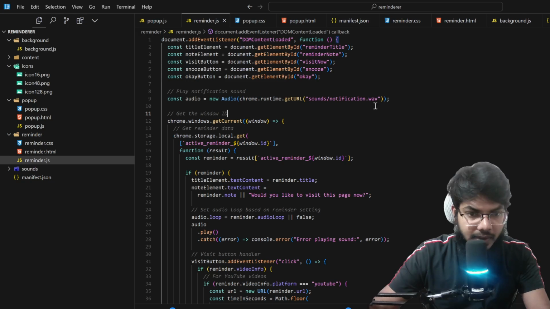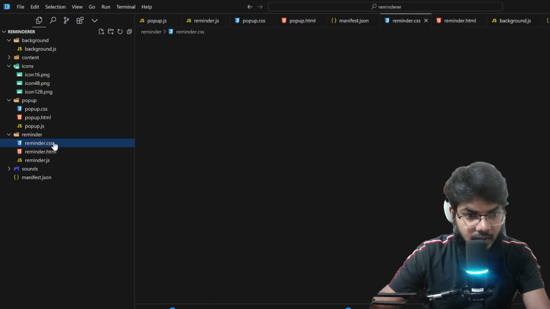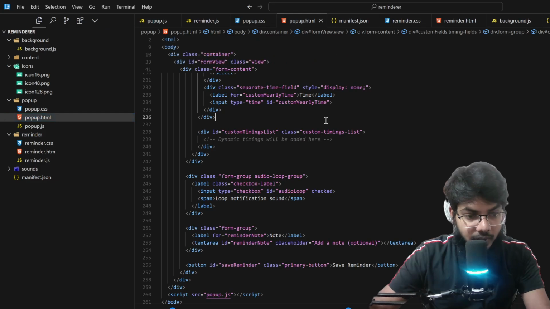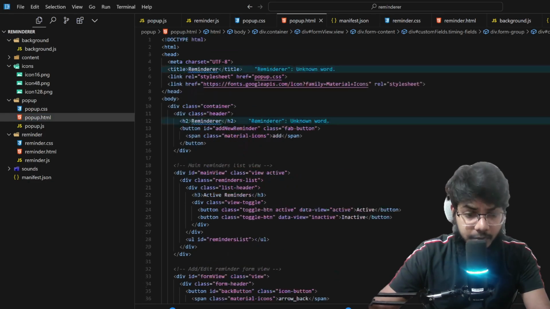Next, the feature I want is that, all right. So basically, I have to work on the reminder.js and include this as well. And I have to work on the pop-up.js, because the pop-up.js is the one that controls this pop-up, basically this tab. So I have to make a selection that can upload or save that audio.